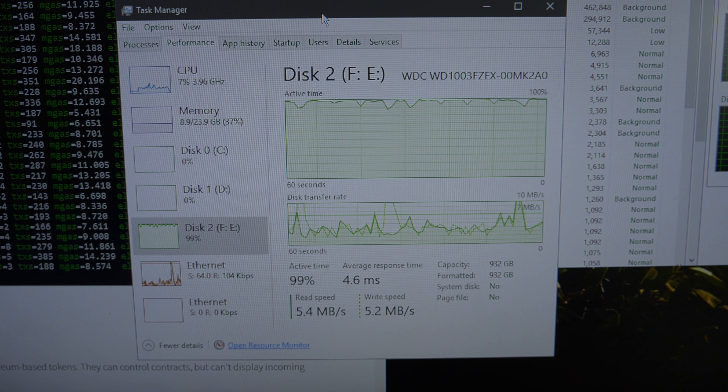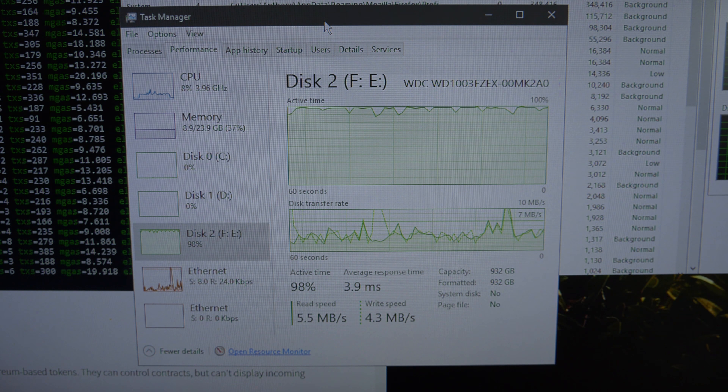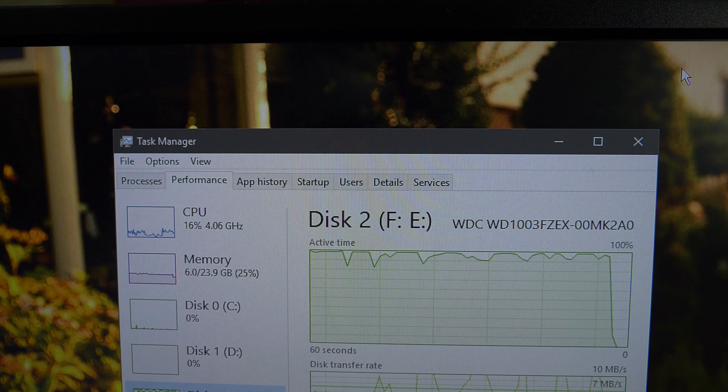As you can see, it's syncing 1 to 5 blocks every 10 seconds, and the hard drive is pegged above 95% utilization. This is with Geth set to use 1GB of cache, and increasing or decreasing the cache limit yields the same results. I'm not exactly sure what's going on — 5 blocks every 10 seconds is like 10KB per second, which is nowhere near the hard drive's max throughput. So Geth must be stressing the hard drive in some other way, and it's definitely Geth causing it because closing the application drops utilization down to zero.